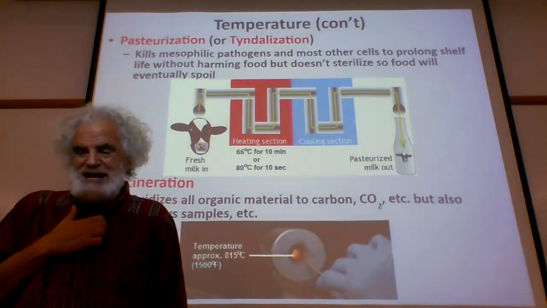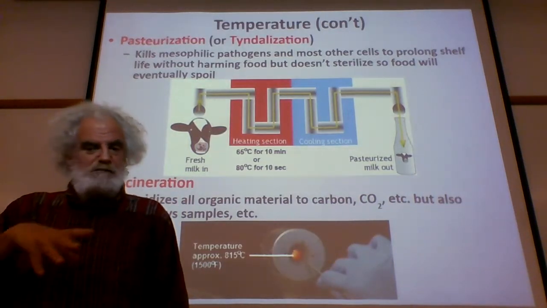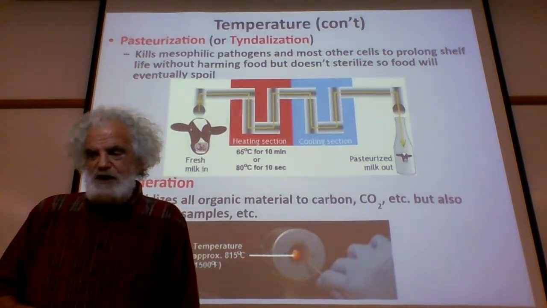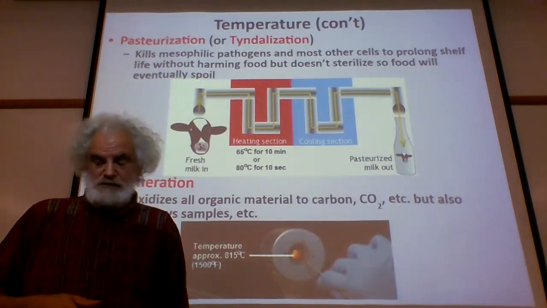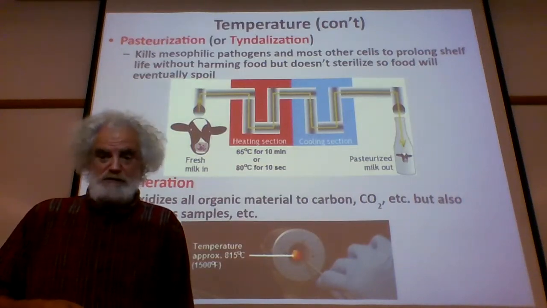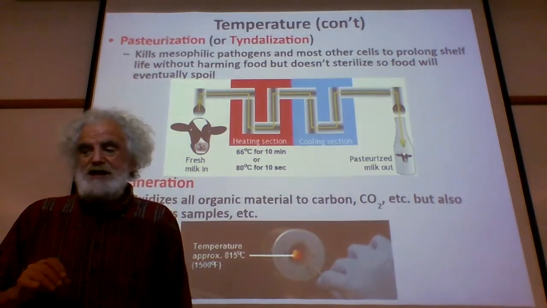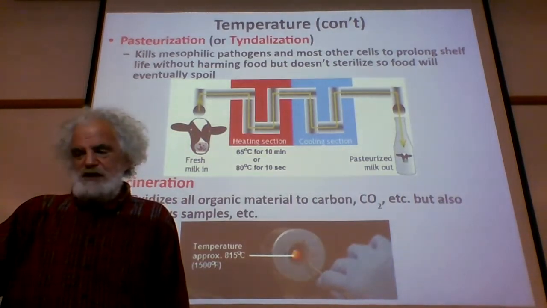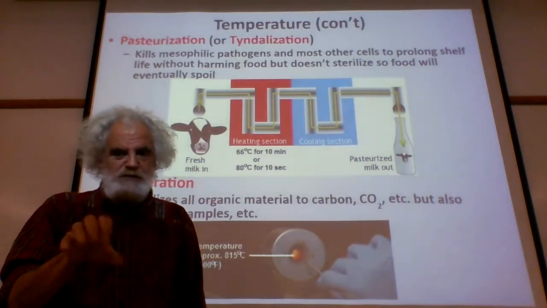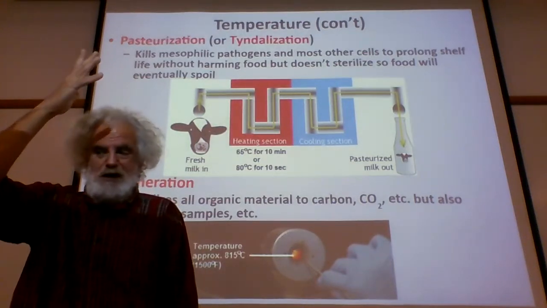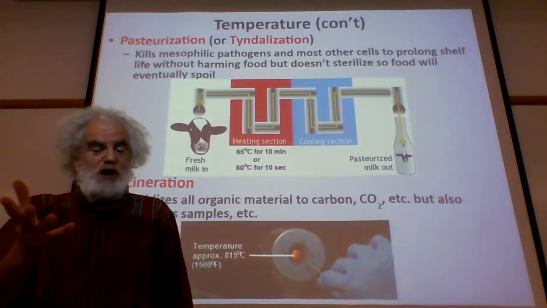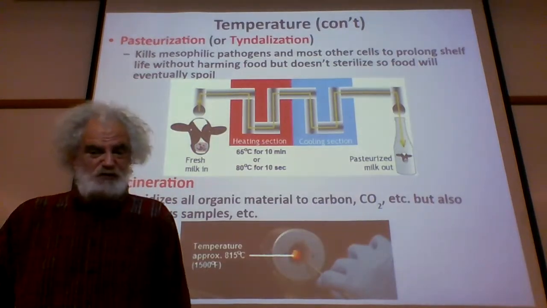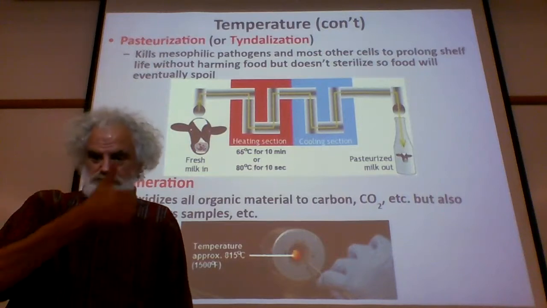Other things you can do is to take materials and put them into an incinerator. These are things that we use in the lab, where you have a temperature that is hotter than your oven, like a hot pizza oven or hotter than that. And that's going to essentially convert everything to either carbon or carbon dioxide. You're burning it all off. It's going to destroy a lot of things. If it's not metal, you can't really put it into an incinerator. But incineration, that'll do it.